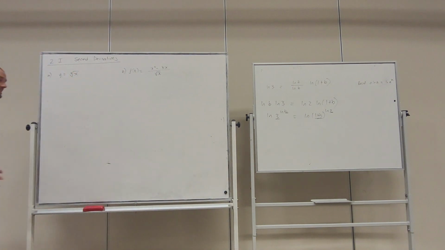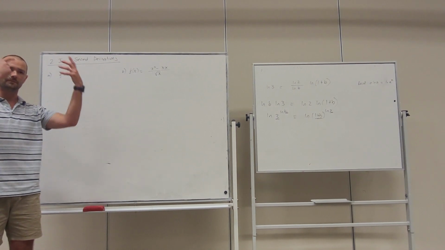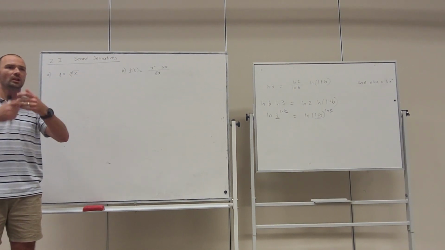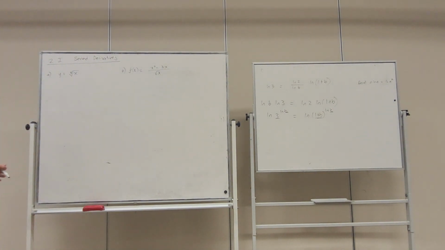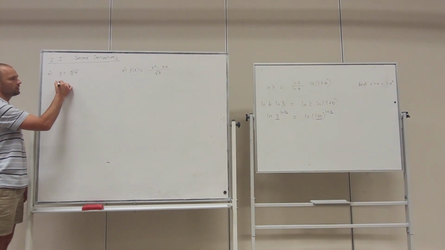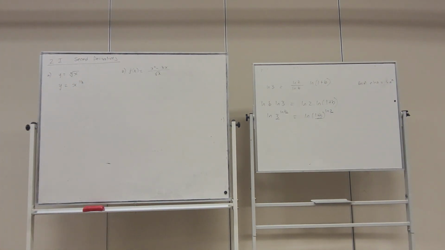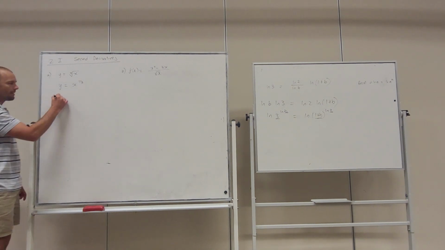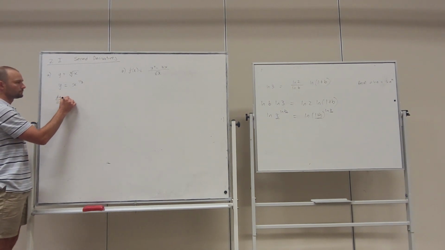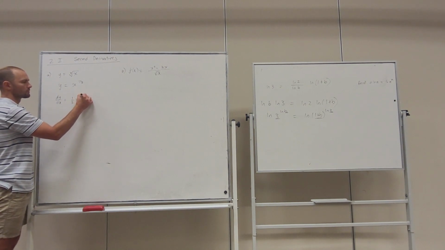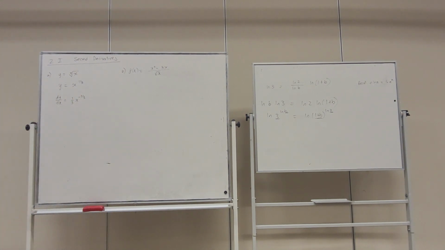All right, so let's get into second derivatives today then. And what we're doing in second derivatives is we're just performing the first derivative. We obtain the function, and then we differentiate it again. So if I'm going to differentiate this function, I'm going to first express it as a power of n. And then to differentiate that, I'm just going to use the power rule. So that will be our first derivative.